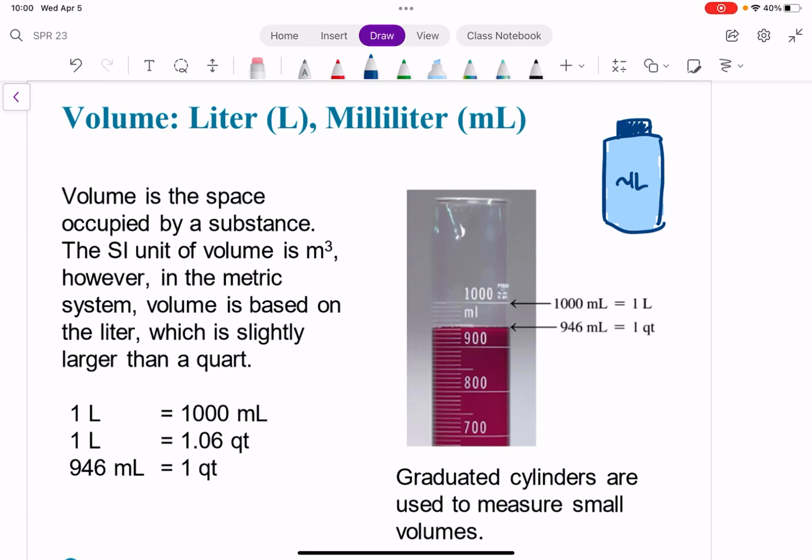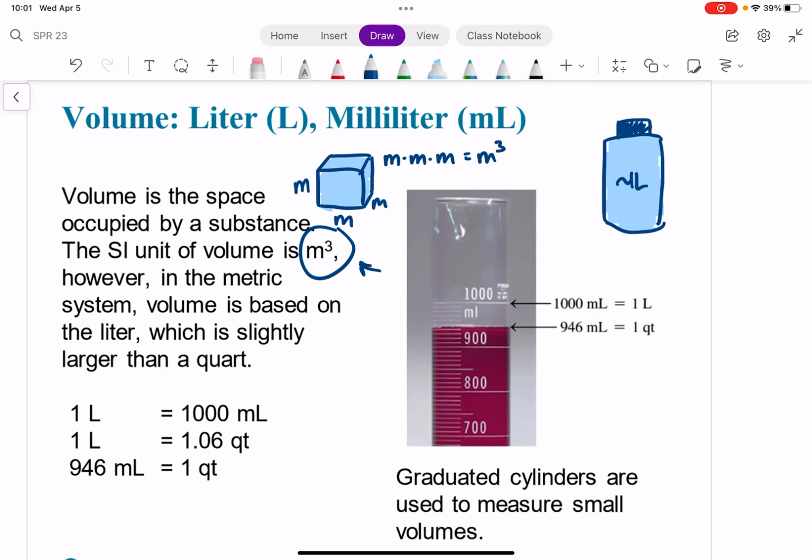And if you're looking at meters cubed, the way I like to visualize it is by drawing a cube that is filled with some liquid, let's just say water, and we wanted to know how much liquid was in there. Remember, we can measure the length of each side and determine using math how much liquid we have in there. Meter times meter times meter is a meter cubed. So that's where that comes from.